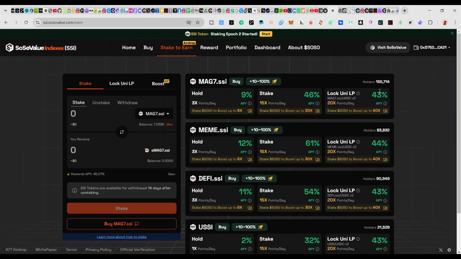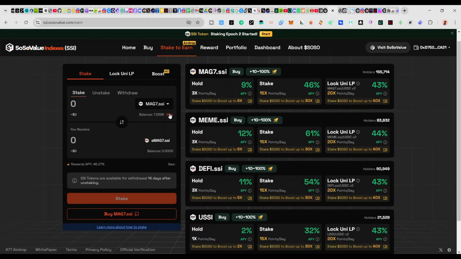So if you are doing the Max 7 against the USDC lock for the liquidity, here's what you get: 43%. So right now I am going to click on max, and when I click on max, I can stake. Okay, so I'll click on the stake button here.